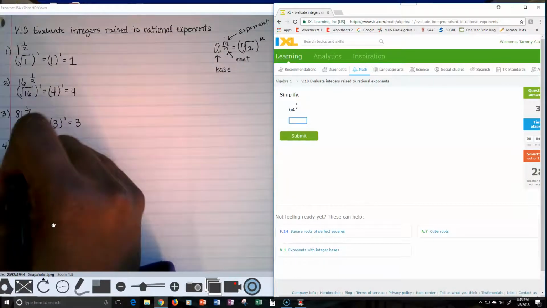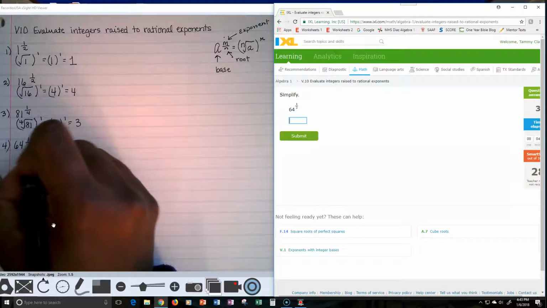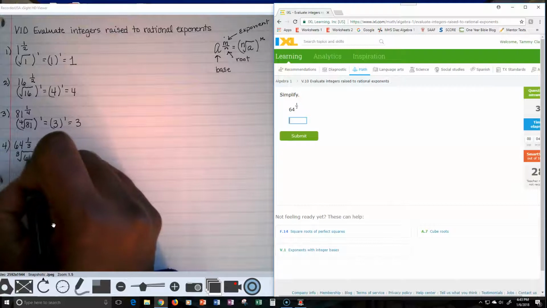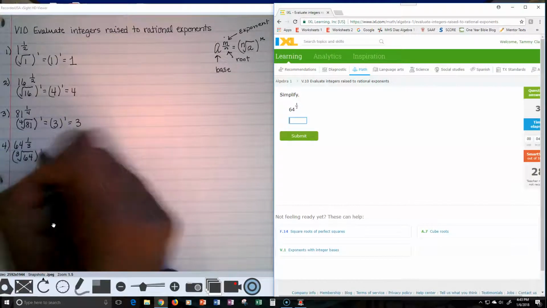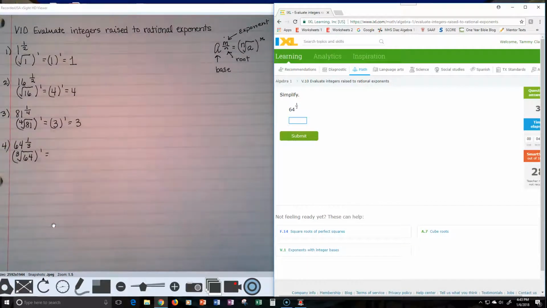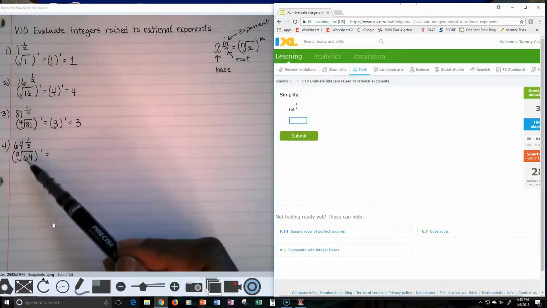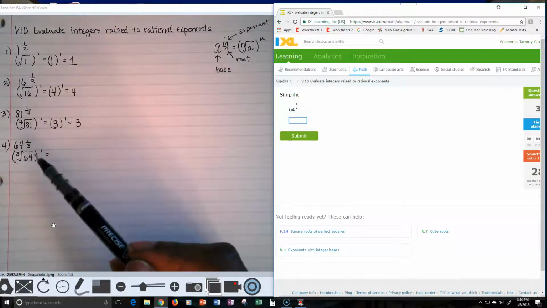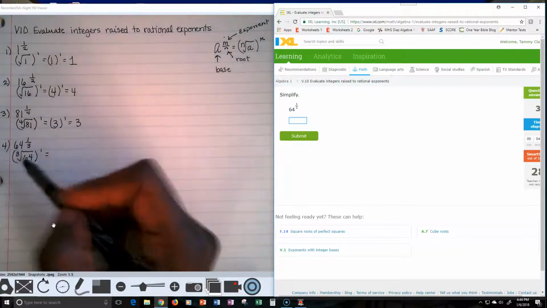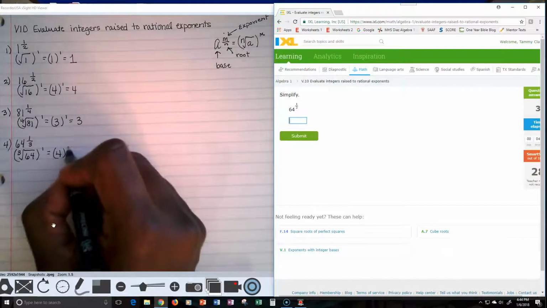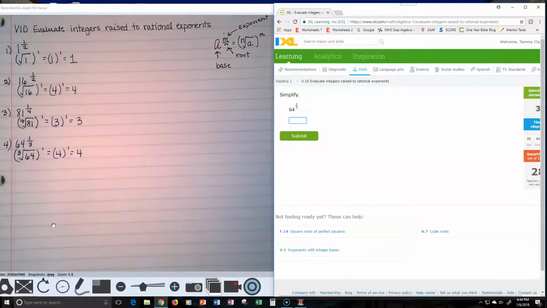So now we've got 64 raised to the 1/3 power. So I'm going to take the cubed root of 64. I'm going to take that result and raise it to the first power. Well, I do the same thing. If I didn't know this, which I do, I would say, okay, well, I know that 3 to the 3rd power was 27. That was too low. So then I would move to the next number. Well, 4 times 4 is 16, and 16 times 4 is 64. So I know that 4 is the cubed root of 64, and I'm going to raise that to the first power, and that gives me 4.